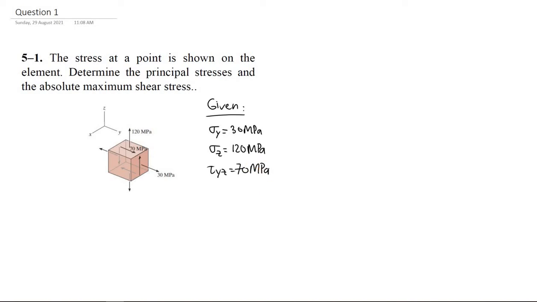Before we start looking into our Mohr's circle, just remember that principal stresses in a 3D stress element exist when the shear stress is equal to 0. Unlike our 2D stress element, there are 3 shear stresses instead of 1. So a normal stress along an axis is a principal stress when both shear stresses are 0. The first thing we want to do is check for any principal stresses.